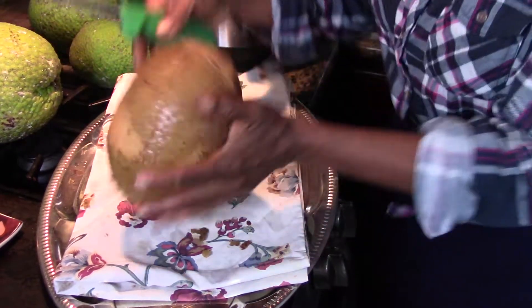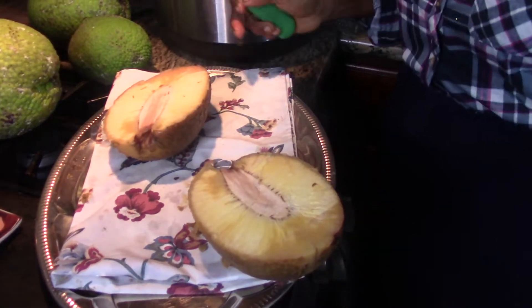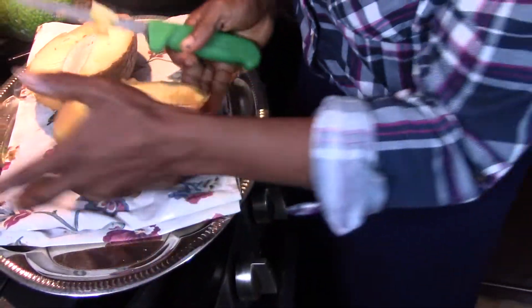It's cutting so nice and easy. The first time I did this — let me just say this — the first time I did this video it was not part of my regimen to eat breadfruit. So my husband said to me, Lorna, you should try it. And Simple Life, I tried it and it was the best breadfruit I've ever eaten.